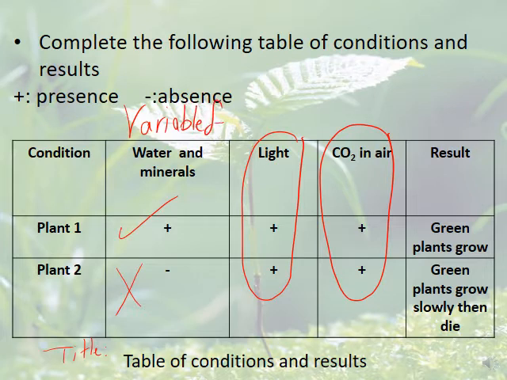So these are important notes in order to solve any question later on. So here we talk about the aim, the variable factor, the posed problem, and let's move now to the results. The results: in plant 1, where we have water, it grows normally, while in plant 2, the plants grow slowly and they die at the end.